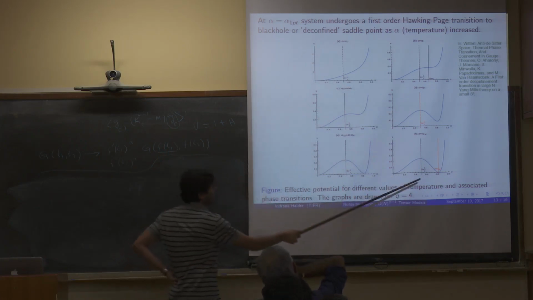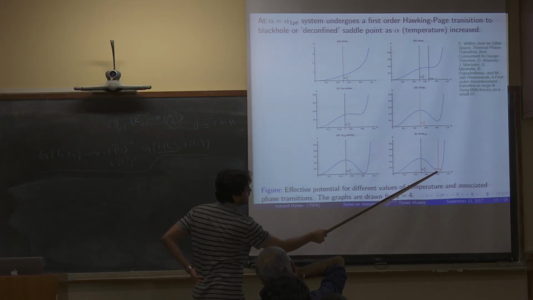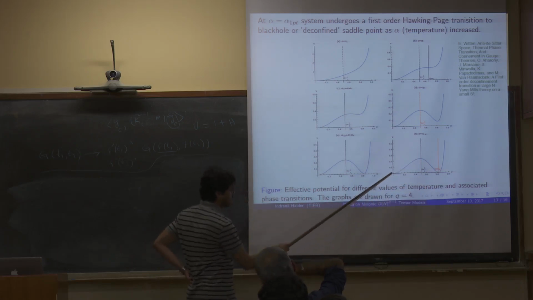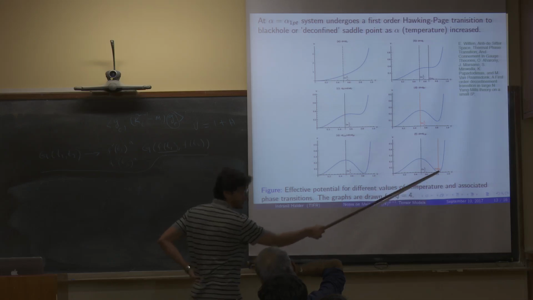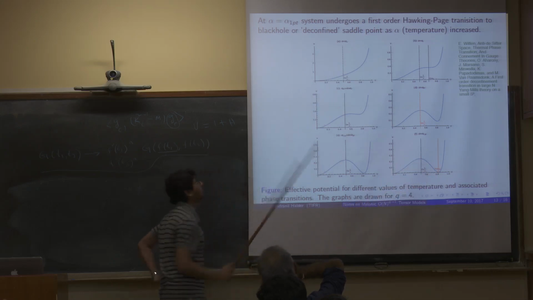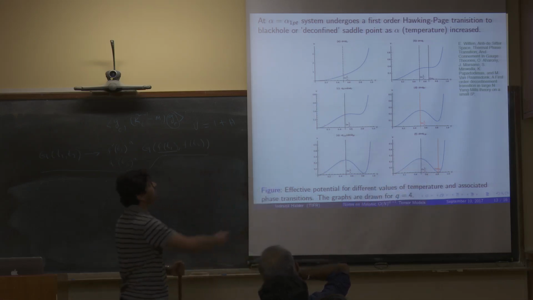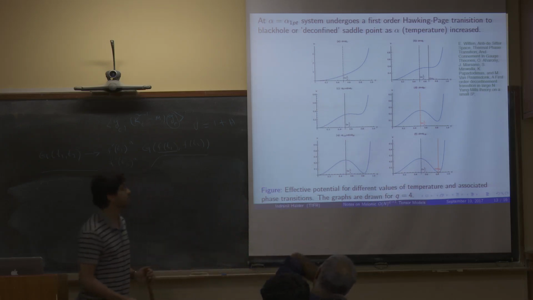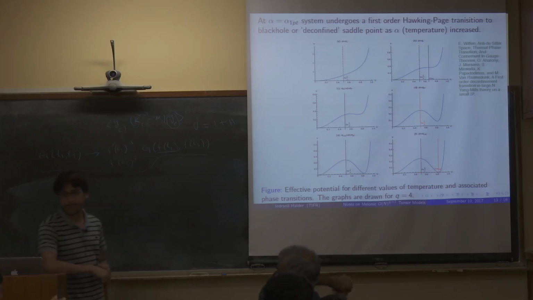So at this alpha equal to alpha pt, this thing goes through a first order jump, where the saddle point goes from here to there. This is the Hawking phase transition we expect, because you are increasing the temperature, you are increasing alpha, and you are getting the first order jump. So even though we use a Gross-Witten quadratic to solve this, the final physics is quite different from those. The first order and the third order. The third order phase transition will be somewhere else in this.